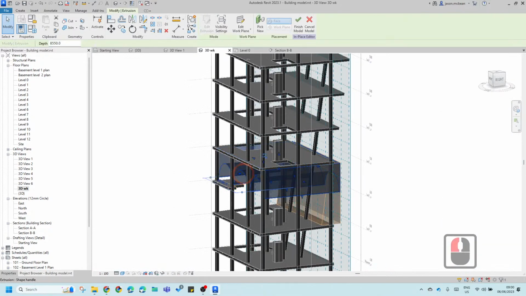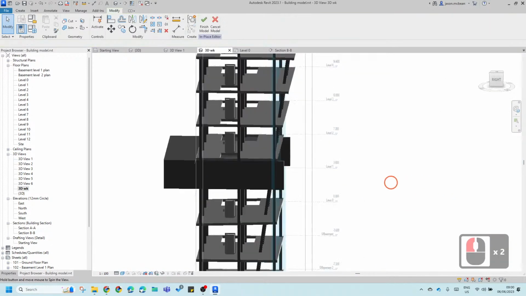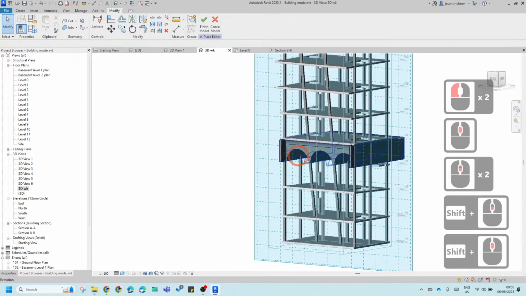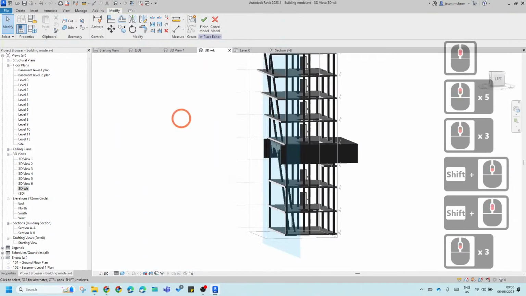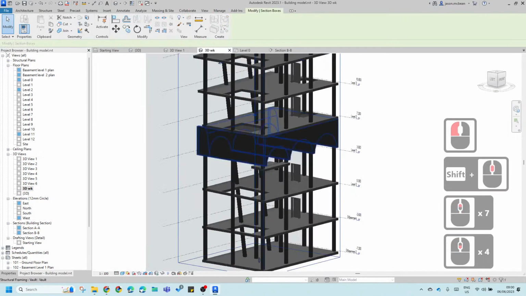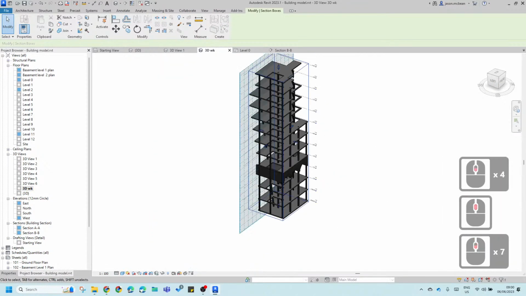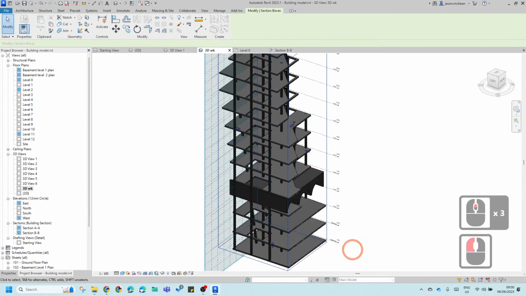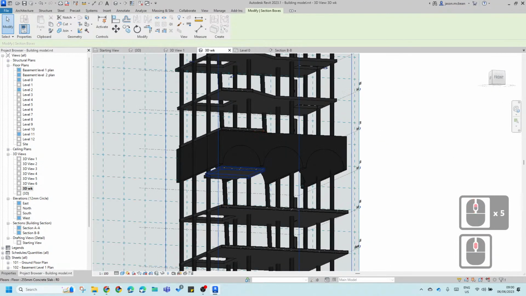Render it. Good. Now, this guy, we're going to pull back a fraction. Then we're going to use, so I've got this running nicely now. Now I'm going to say finish. The only problem with this is if you want to edit the section box to go a little further through your building. And you saw how I've switched off quite a few of the other things that are not required. So I'm only focusing on structural elements.